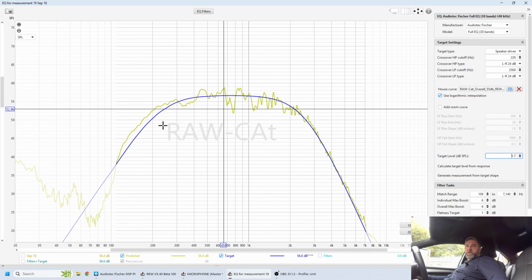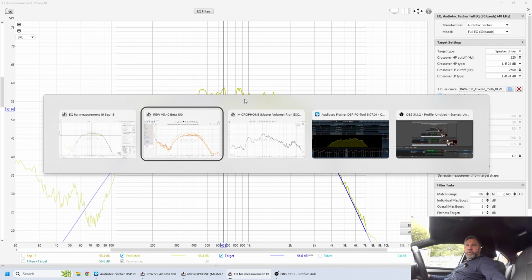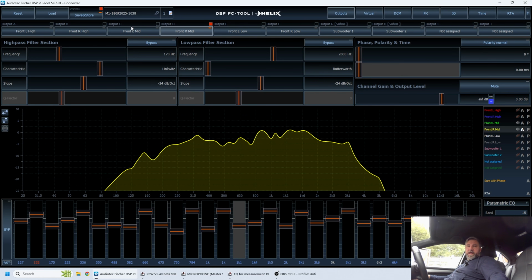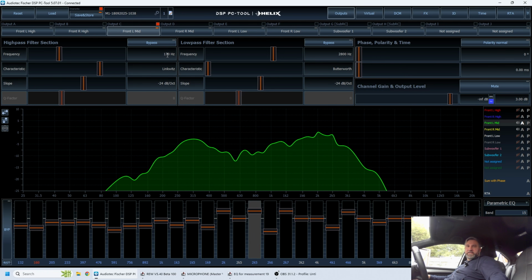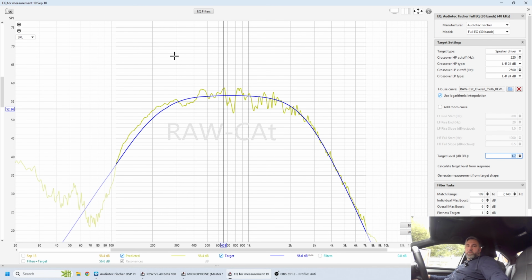So what can we do now? Don't look at this jaggedness. It doesn't really matter, because this is just interactions between the drivers, reflections, and all that kind of stuff. This will be verified later on by ear. So now we can do two things. Either we go to the DSP and increase this. Instead of 170, we can put 200 for both drivers, then it will remove this. Or I can lower the acoustical crossover down to 200 for both mid-ranges. And this is exactly what I'm going to do.